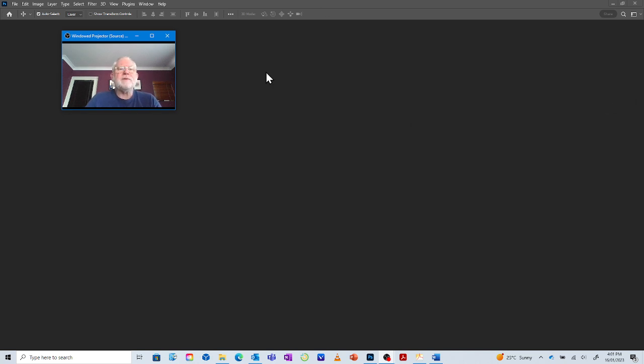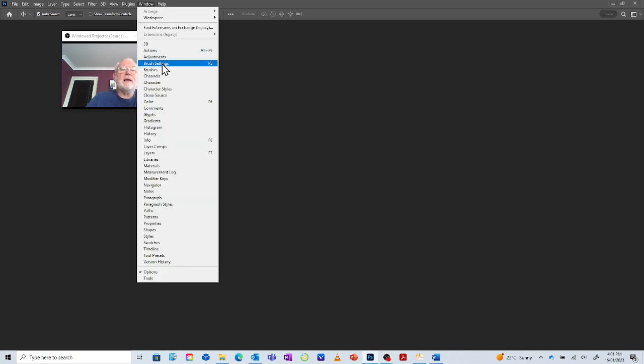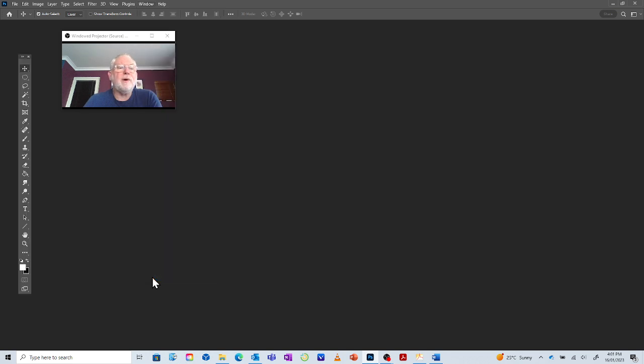Now all the panels exist right at the very top here in Window. When we click on Window, we can see that all of the panels are there, and they're all in alphabetical order. If you don't see all of them and they go off the bottom of the page, because your screen resolution is different to mine, you'll see a little down arrow there. Just click on that and it will drop down to all of them so that you can see them all. All right, so the one that I got rid of last was this bottom one here. It was the Tools button, so I'm just going to click on that one and it will pop up there.